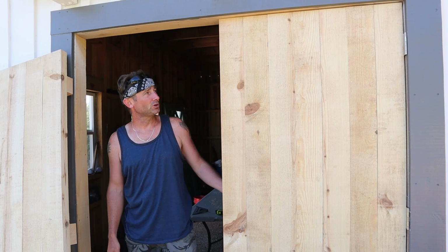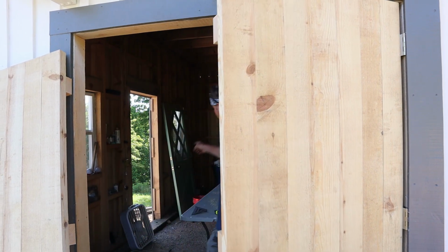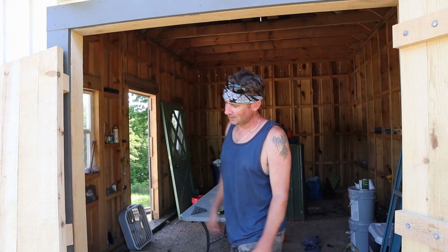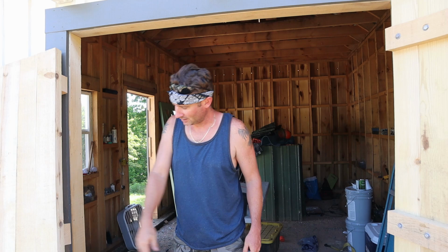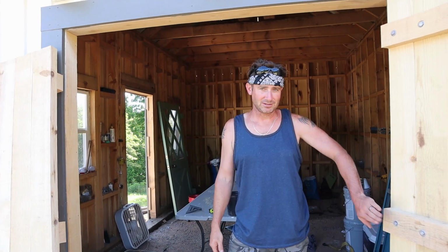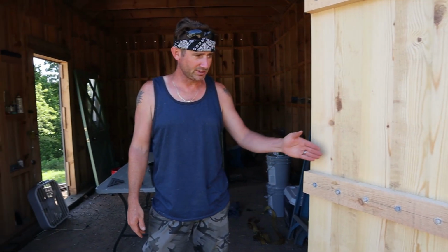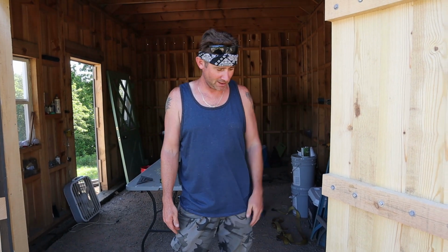We're going to finish up these doors. They're going to be painted green, like that door over there. We're also going to have a decorative trim of that X, but the lag bolts here work fantastic. Yeah, they did. It really pulled all the boards tight, and I'm happy with the end result.